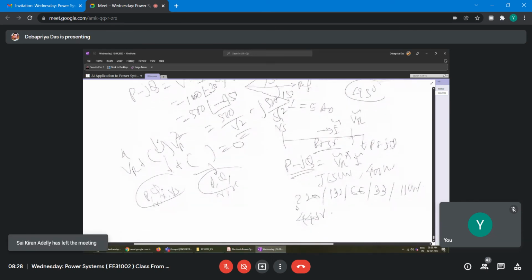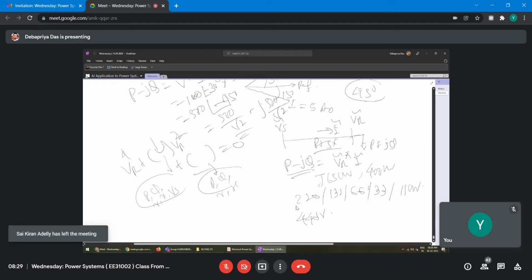So here in your bracket, from this diagram only you will get it. In this bracket, I'll not tell you what the terms are, right? But in this bracket, it will be P, Q, R, X, and the sending end voltage will also be there, right? This is because we are assuming all the parameters are known except VR, and in this parameter it will be P, Q, R, X, right? Another approximation can also be made, but I'll tell you that later, right? In any case, you try a little bit, right?